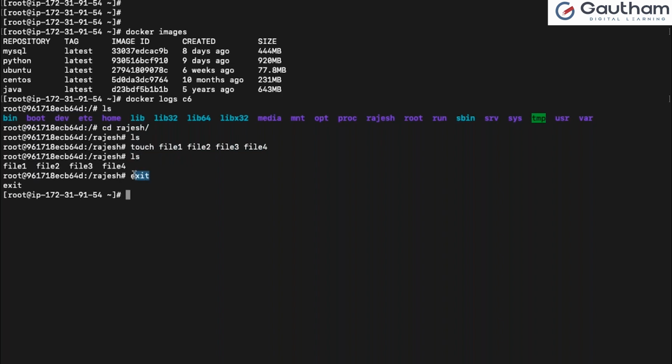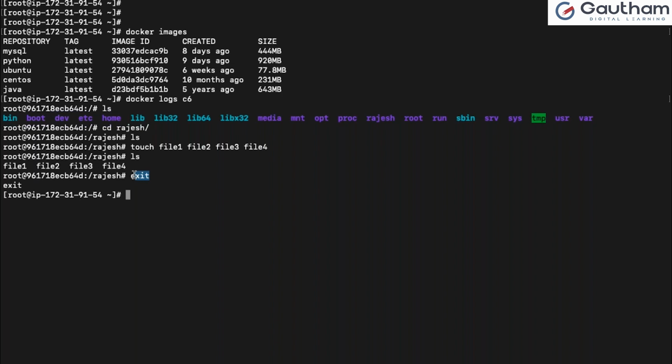So whatever activities you have performed on that container, it will show you in Docker logs over here, guys. So Docker logs will preserve the history for you. It will show the activities which you did on your previous container. So with the help of Docker logs, you will come to know what are the activities you have performed on that container over here, guys.